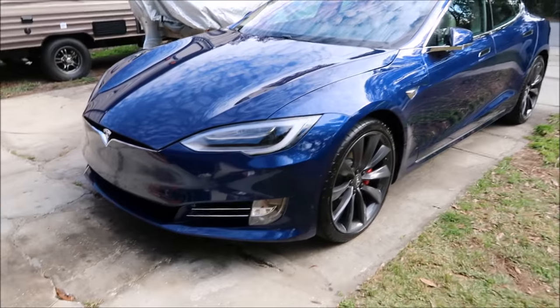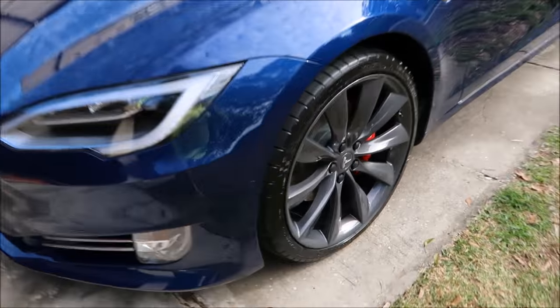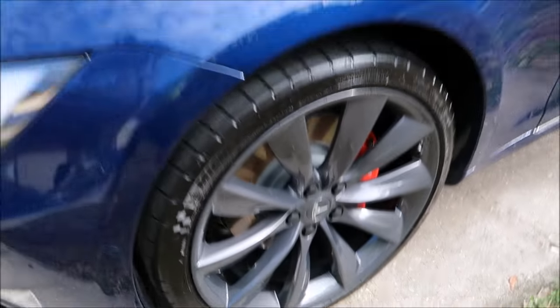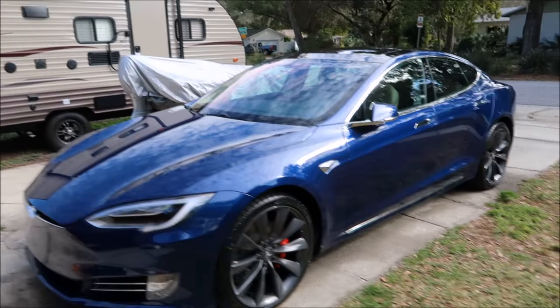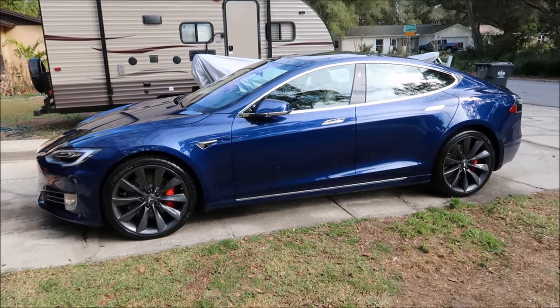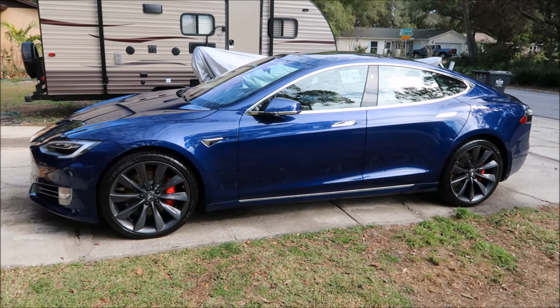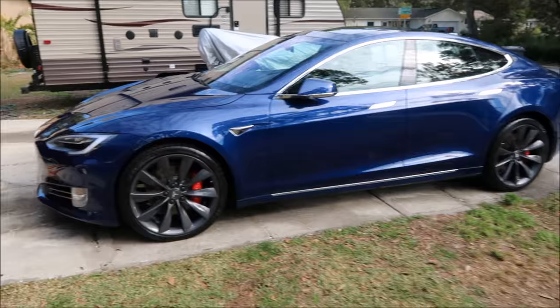So that's where we're at — car looks amazing, I'm very happy with it, and I know that the owner will be also. If you guys are potential customers, give me a call at 813-846-4406. If you want to use my products and have questions, use the same phone number.